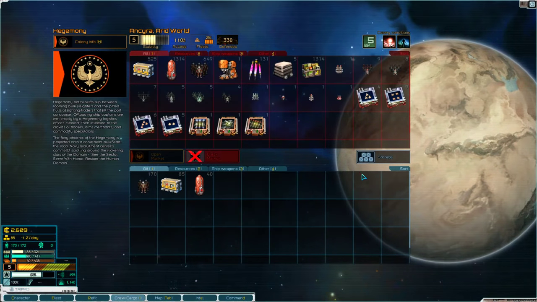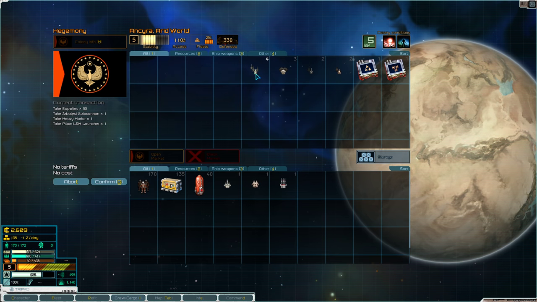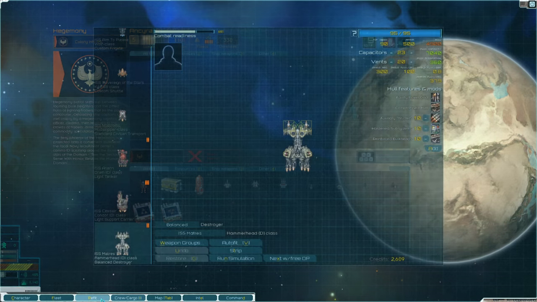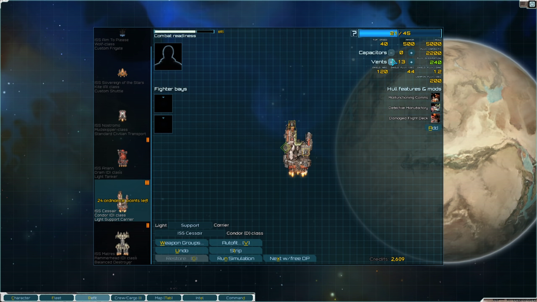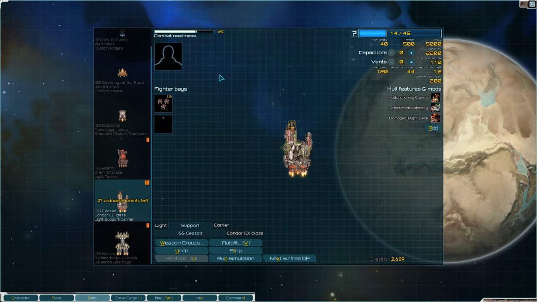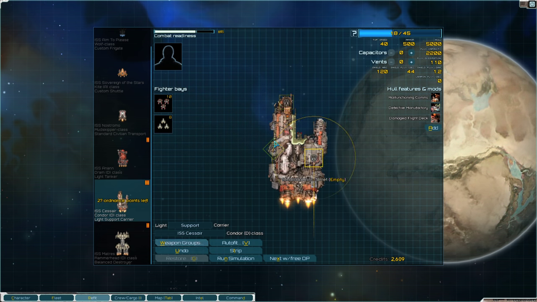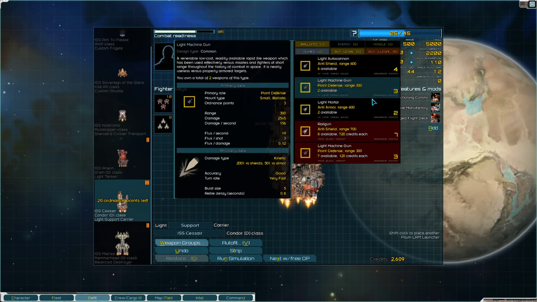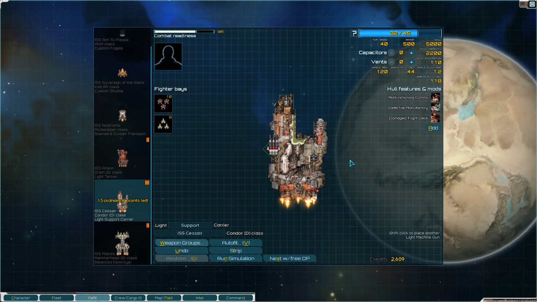Alright, so he told me to go into storage here, and as you can see, there are some supplies and weapons for me to acquire. So let's confirm that, and let's go ahead and refit my ships now that I have stuff for them. So I'm going to take all the capacitors and vents out of my cruiser, my carrier rather, and put in a bomber and a fighter. Additionally, let's see, missiles here, I'm going to put a long-range missile. And I'm going to put an anti-shield in front and a point defense in back.